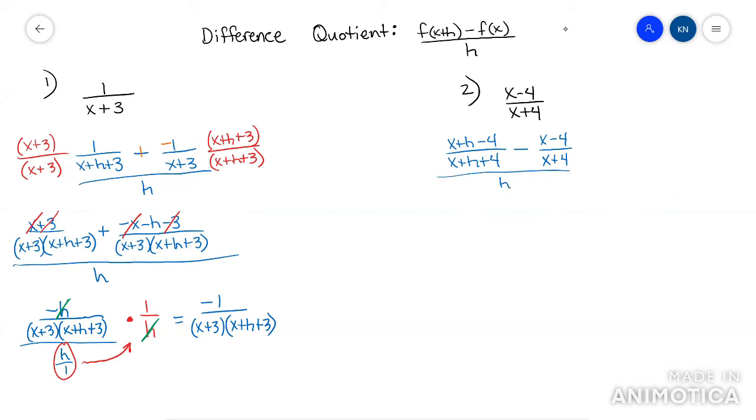All right, I do not like this minus in the middle. So I'm changing it to a plus. Now, when I distribute that negative to the numerator, it changes both of these signs. That's really important to know. Okay, now is where you focus on your common denominator. So this fraction over here is going to get multiplied by this denominator. Then vice versa. This fraction over here is going to get multiplied by this denominator.